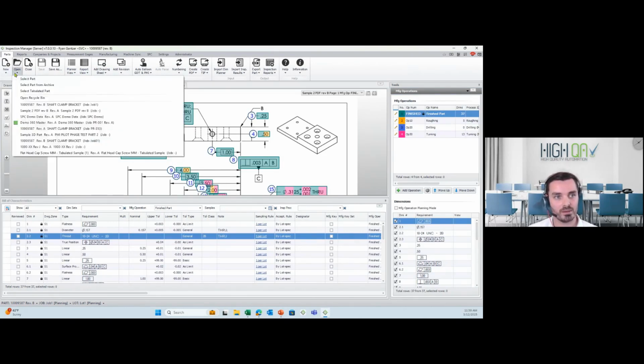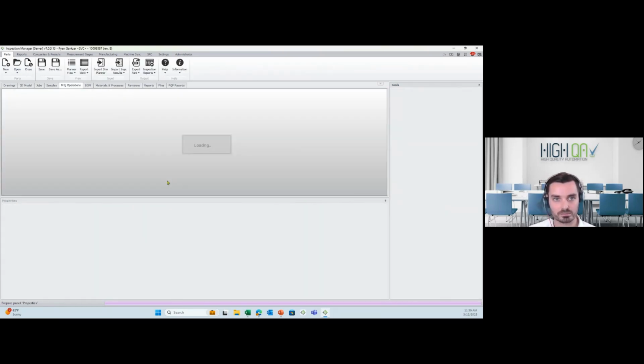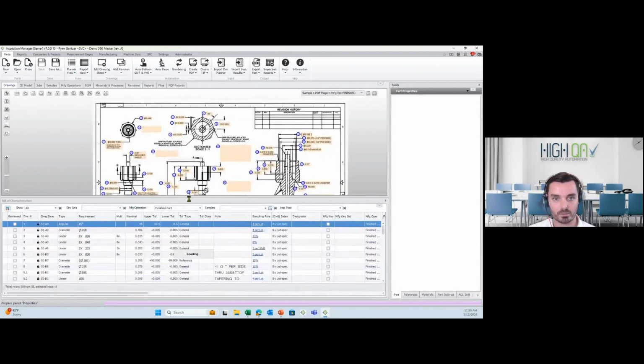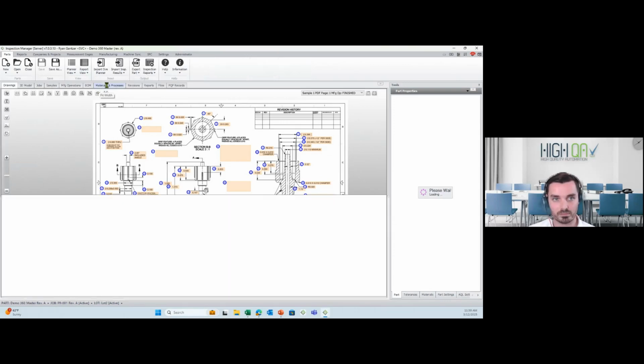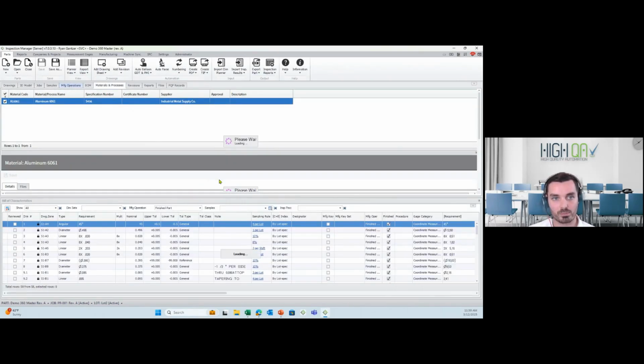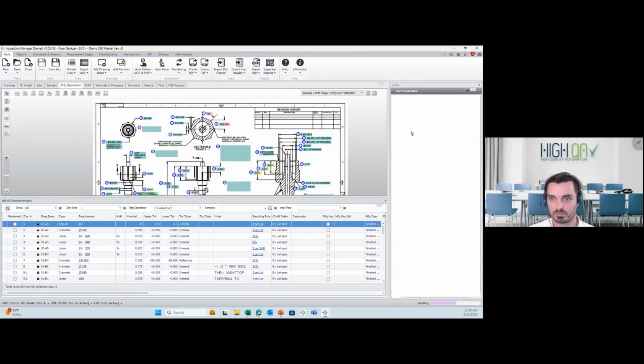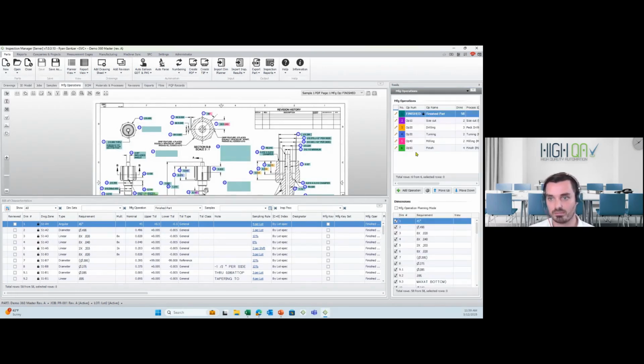So I'm going to bring in another part just for the sake of time here, where I ballooned it. I created a little more operations, which you'll be able to see over here on the right. Size cut, drilling, turning, milling, and finish.